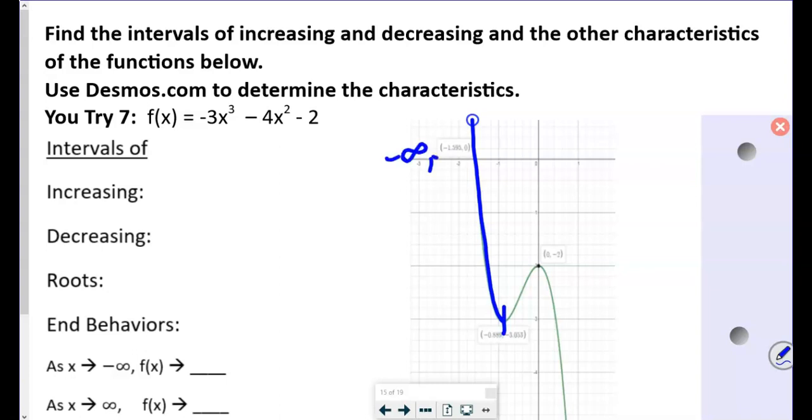Negative 0.889. So it's going to decrease from there. And then what happens to this next piece right here, guys? What happens here? This is increasing, right? So it's going to increase from where? So that was decreasing. Okay, then we're going to increase from negative 0.889 to where? What's that right there? Yeah, to 0. Okay, so I'm going to close it with a parenthesis there.